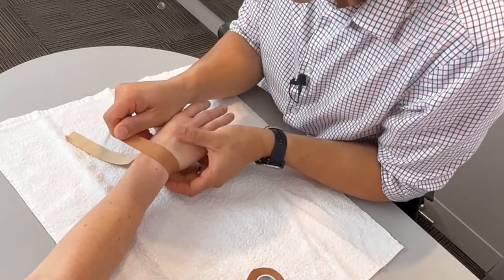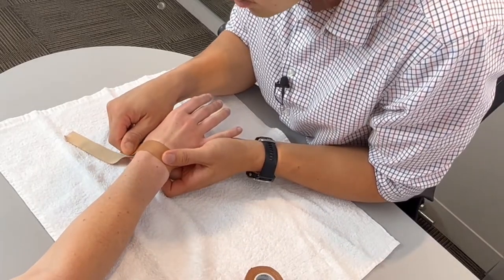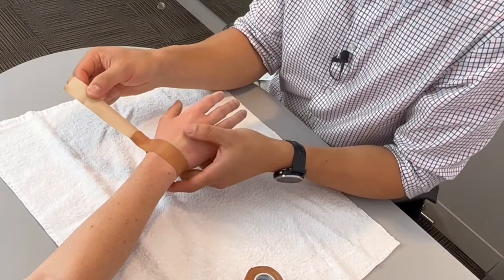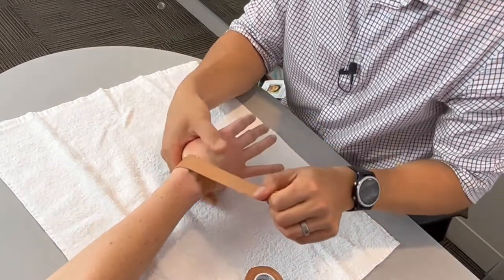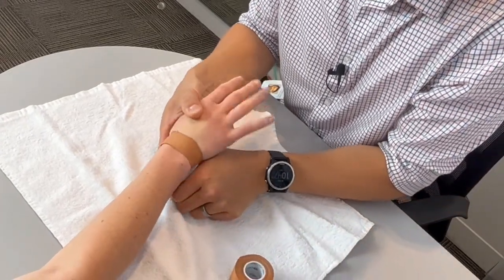We're going to tension that up whilst stabilising on the underside of the tape where it's anchored, and basically just tension it over. You'll see the skin kind of coming over with it, and then you can lay it on to the other longer piece of tape. Like a car ratchet when you're tying something to your roof — just bring this back over and that's going to provide a counter tension, then back over like so.